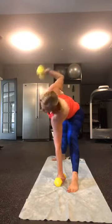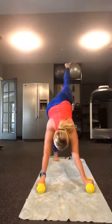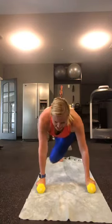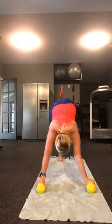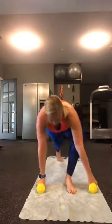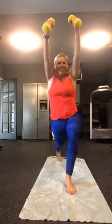Good, now rotate elbow in, take it all the way down to a runner's lunge. Front leg swings back. Pull it in, crunch. Take it back. Inside knee, crunch. Take it back, outside knee, crunch. Take it back, back to warrior one.